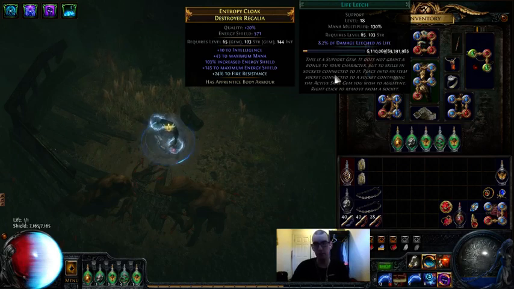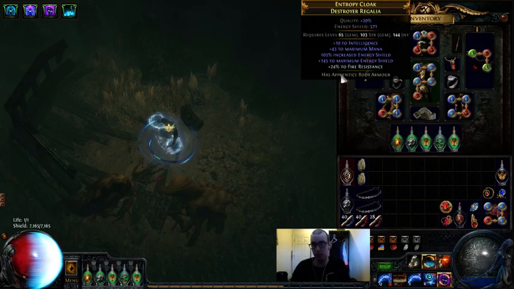Because of its high life pool, the way that Life Leech works is you regenerate at 20% of your maximum life per second, and because I'm using Ghost Reaver, all that applies to my shields. So if I pull my calculator here, while I'm attacking, I regenerate roughly 1400 shields per second, which is really good.